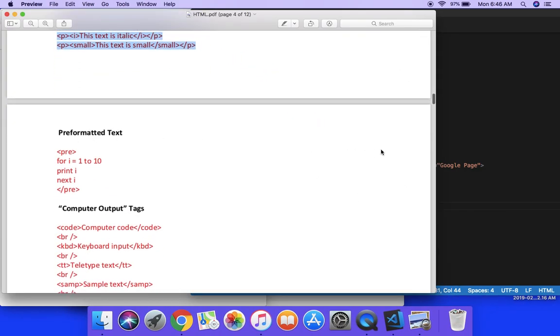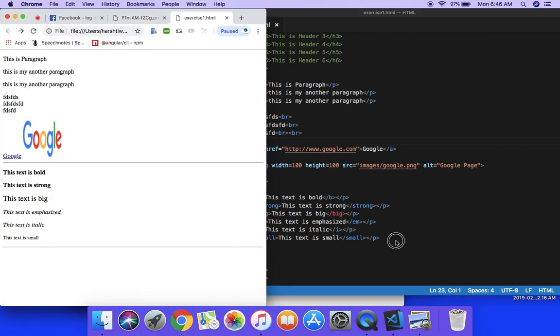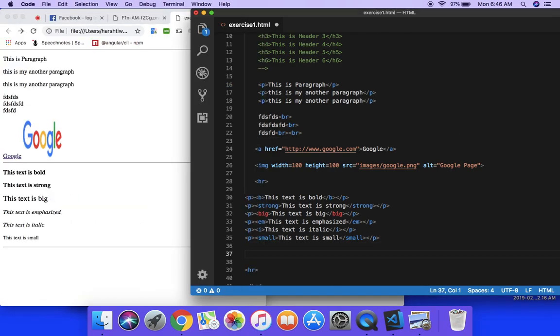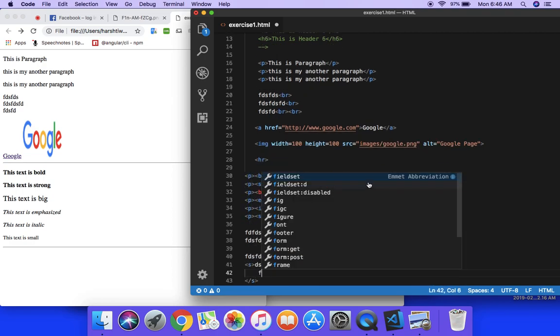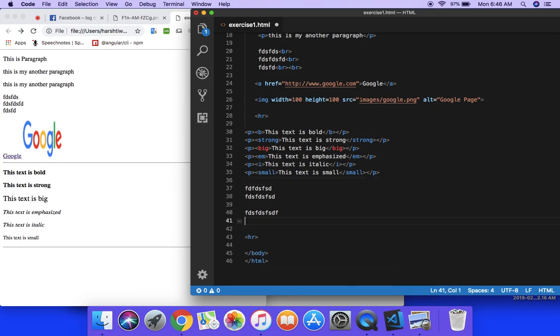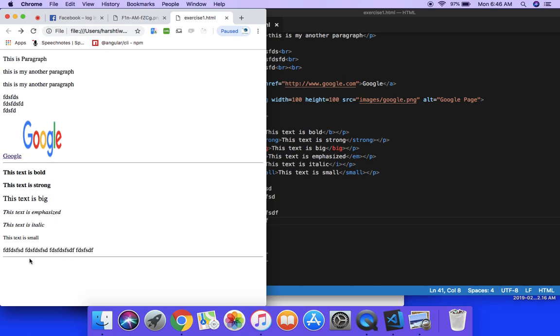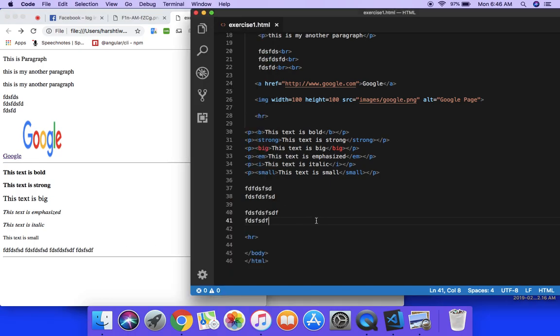Now, preformatted text. This preformatted text is also very important. So let's say I'm writing something here like this, blah blah blah. Now when I'm saving and running in the browser, you can see everything is coming on the same line, because as I said, whenever we write in the editor, save it and run it in the browser, we get everything on the same line. Now let's say that instead of doing it like this, what we want is to display it in the browser the same way I am writing it here.